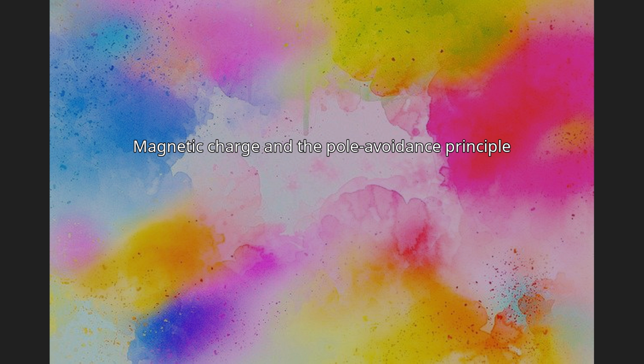Qualitatively, the negative of the divergence of the magnetization, called a volume pole, is analogous to a bulk bound electric charge in the body, while M·n, called a surface pole, is analogous to a bound surface electric charge. Although the magnetic charges do not exist, it can be useful to think of them in this way. In particular, the arrangement of magnetization that reduces the magnetic energy can often be understood in terms of the pole avoidance principle, which states that the magnetization tries to reduce the poles as much as possible.